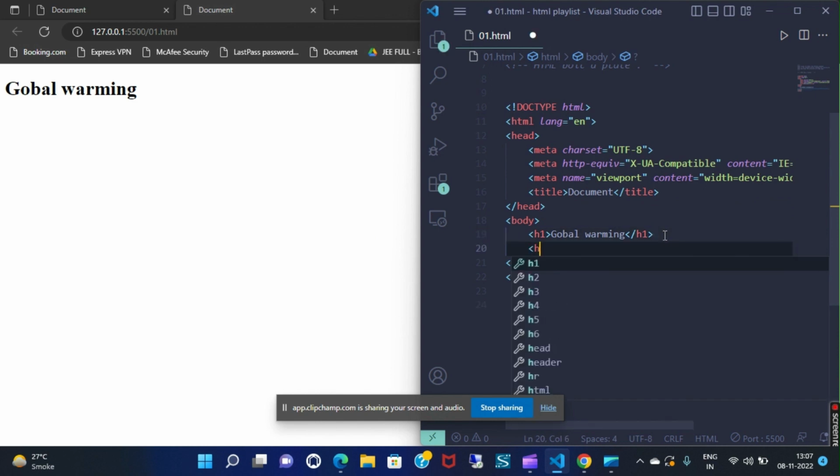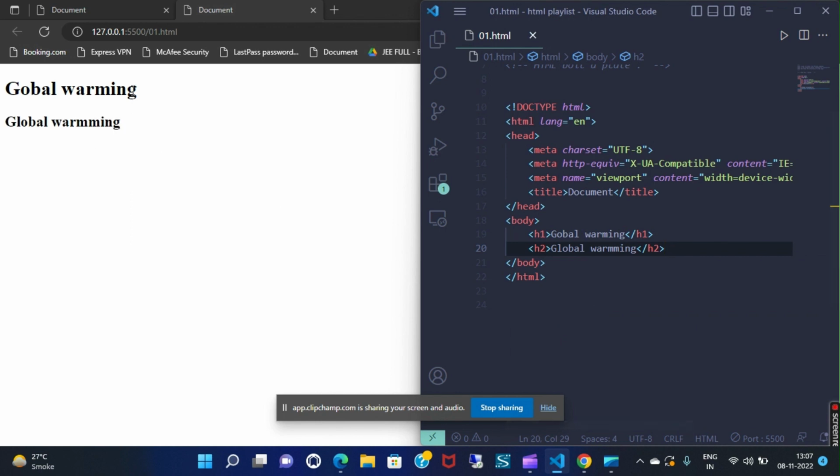If I write this global warming in h2 and save it, you can see the size decreases. The font is decreasing.